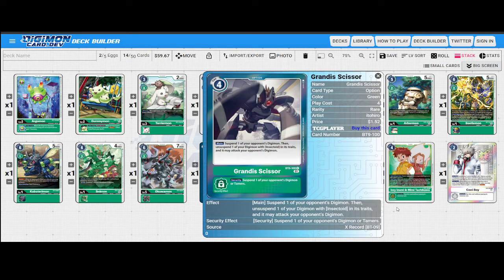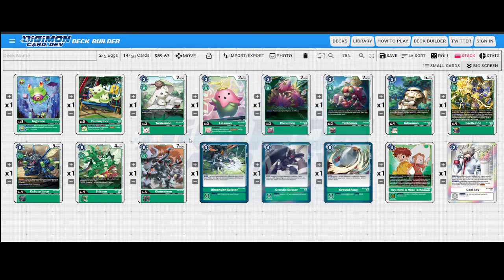Grandis Scissor is another good card. It kind of does a similar thing where Grandis is going to be able to unsuspend. So if you guarantee that you have enough memory to do this, or even if it passes turn, because it may attack your opponent's Digimon, you'd be able to swing and potentially take out your opponent. It's not guaranteeing that you're going to be able to swing for game, but it is guaranteeing at least an extra swing. Personally, I prefer Dimension Scissor.